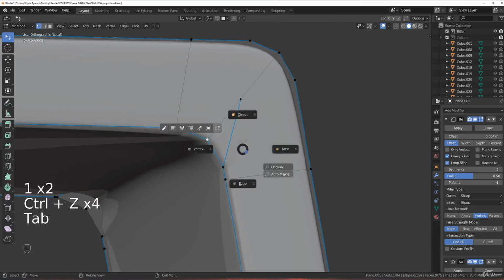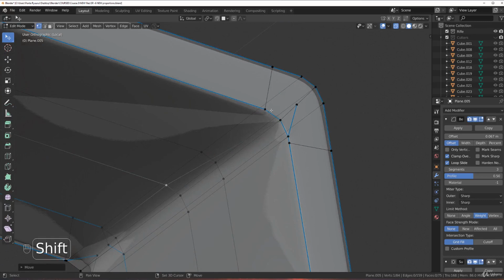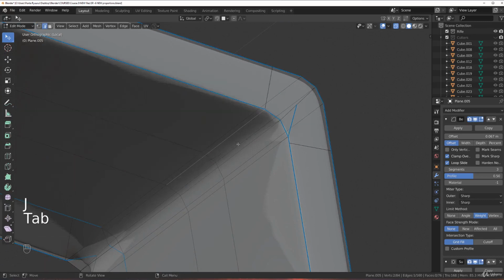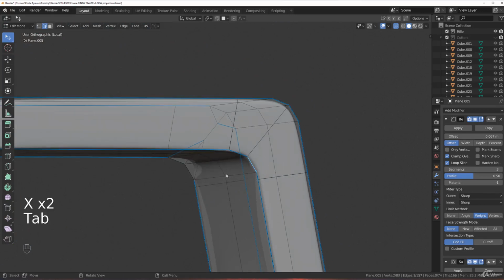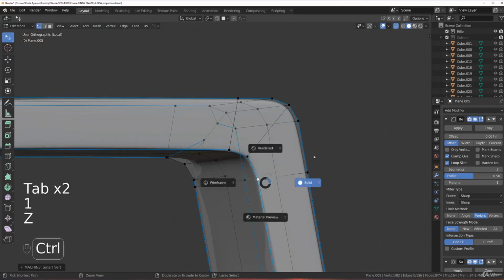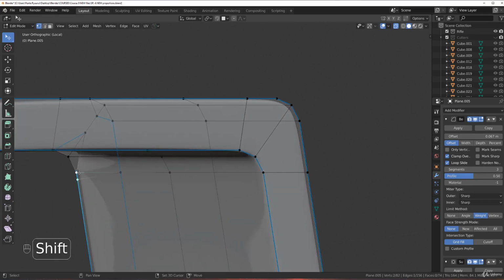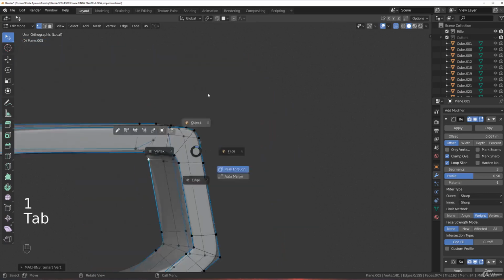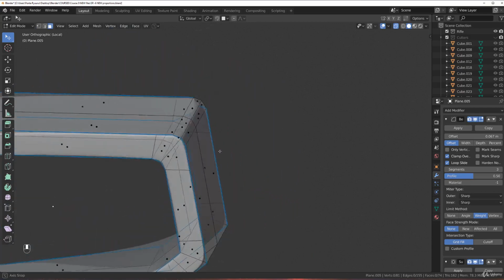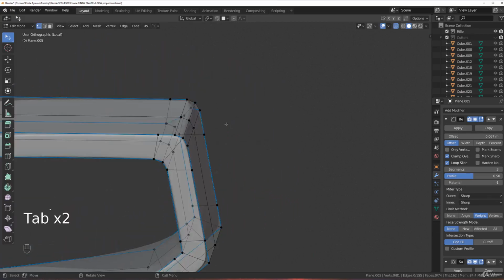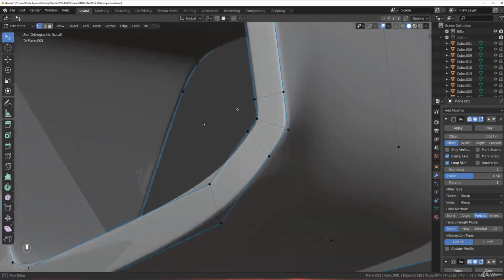No, wait, where are the edges going? I can't see. That's a double edge here, right? So we need to connect these two and remove this edge. And remove this edge, and this edge should be connected here, so like this. And in fact, let's move this one higher. Right, so like this, and we're gonna just simply copy it to the other side manually. So that should take care of this side, and this side looks good.